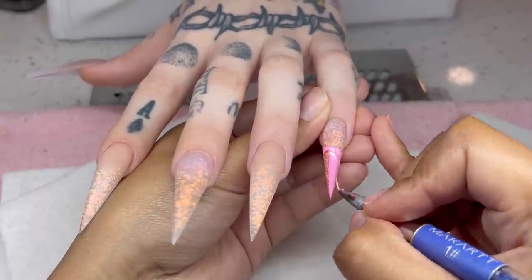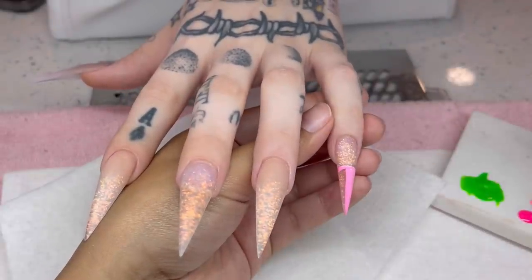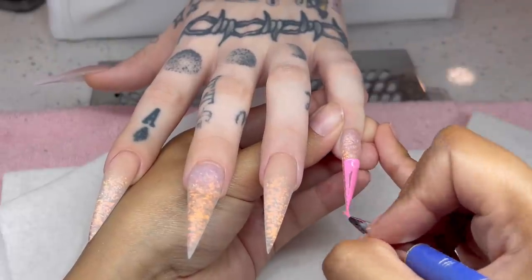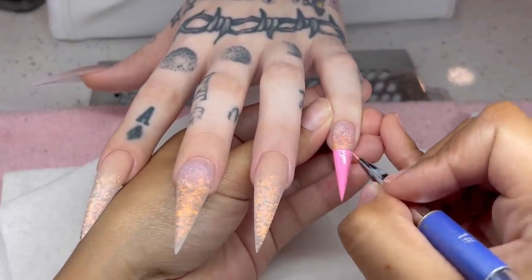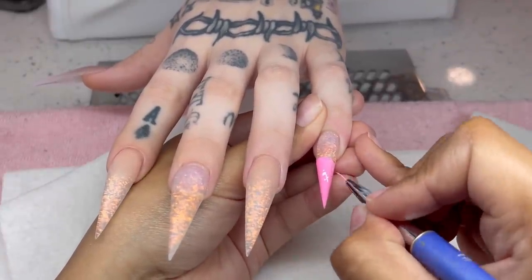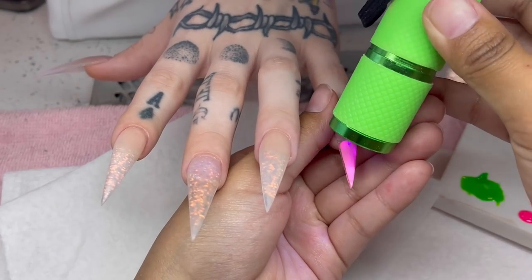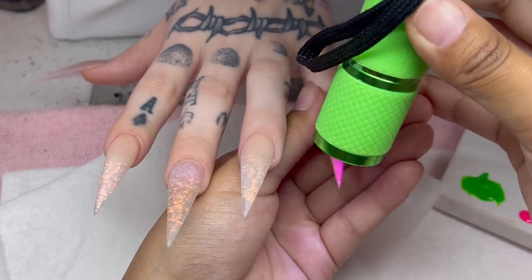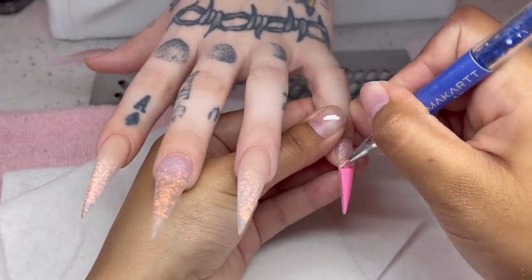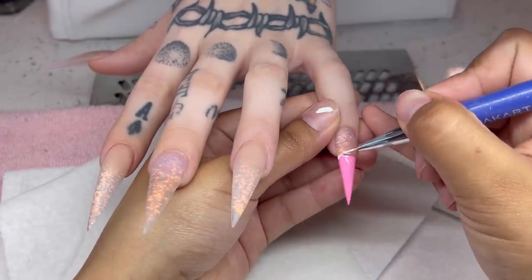If you do nail art like I do, you will notice that you don't necessarily have to clean it as good as you think you need to clean it. If you just lightly wipe off the color, go in with your next one, you should be good to go. So I'm doing pink now. This gel polish as well, I mixed a little bit with white. This is just gel polish with the white gel paint. And I'm just trying to get it a lighter shade so then I can use the raw pink gel polish as my pink for the peel. So if that makes any sense.